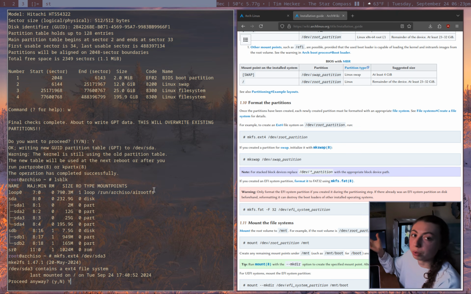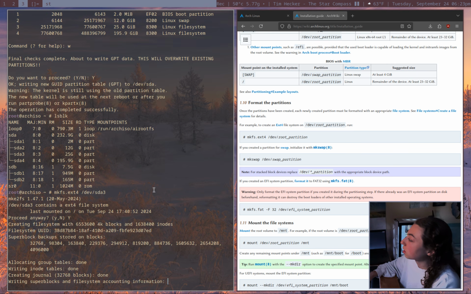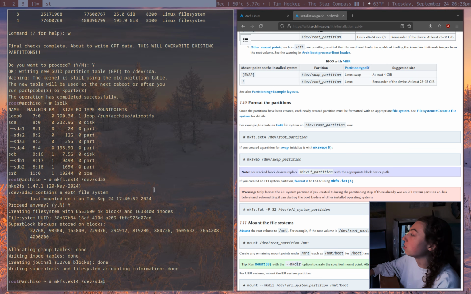And it'll warn you if you previously had a file system on it. Even if you wiped your drive, it'll still show that there was a file system on it. That's fine, as long as you're aware that you're wiping your drive. And now I'm going to do the same thing for my home partition. And if you're not aware, in command line, the up arrow is going to recall the last command you did. That's how I go from having nothing to the up arrow, which is what I had typed in last. So now I'm going to make an ext4 file system for my home partition. This might take a minute or two, so we'll cut it.